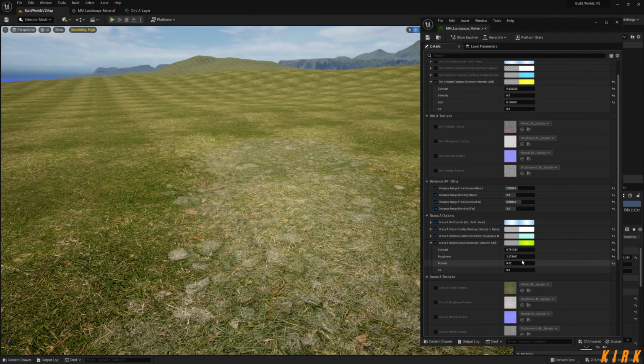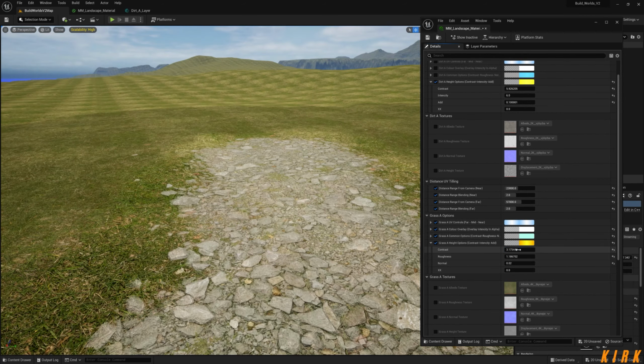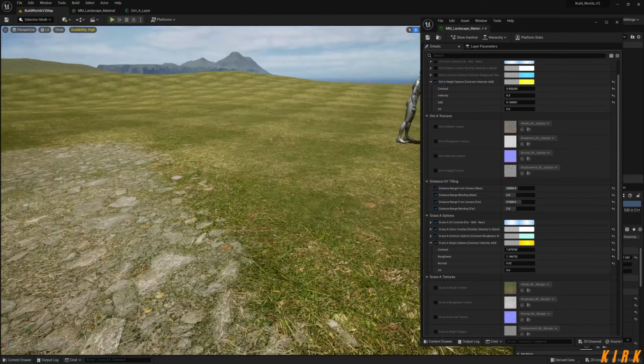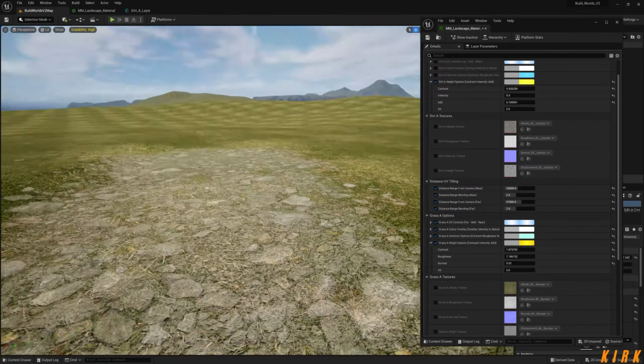If I reduce that roughness value, reduce the contrast, increase the contrast, there you go. So it's quite a nice way you can play around with these blending values. As you can see, guys, you're getting a nice blend based off that height map.